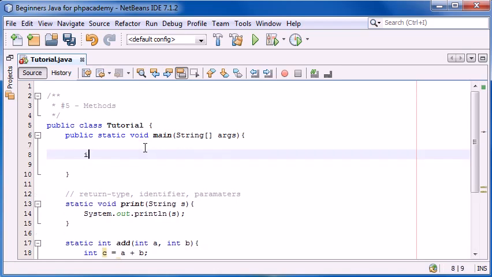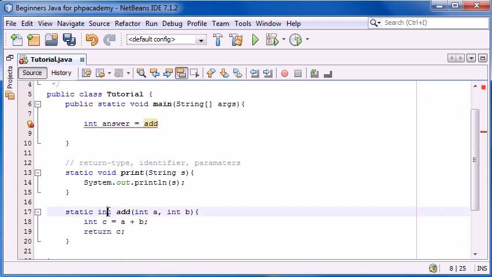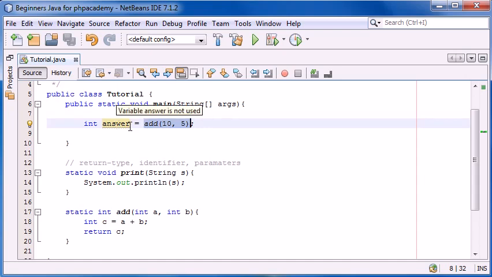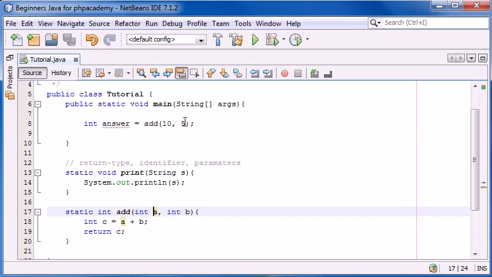I'm now going to put this into practice, and we can remove this. We're going to make an integer called answer, and we're going to make it equal to the add method, because we can set it equal to the add method because it returns an integer, remember? We can make it equal to the add method, and we need to give it 2 parameters. I'll say 10 and 5. So what's going to happen is it's going to make a variable called answer. It's going to then say equals. Right, what do we need to make it equal to? So the add method. The add method returns an integer, so that's alright. We can set it equal to an integer variable. So we specify the parameters 10 and 5.